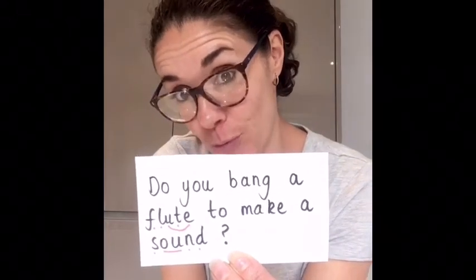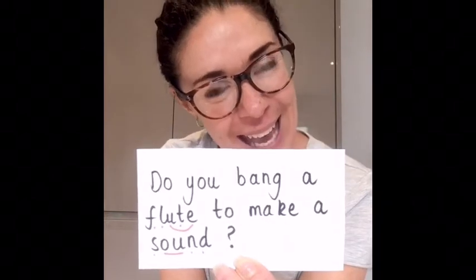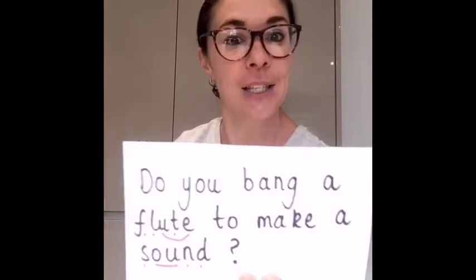Now, a flute is an instrument, and do you bang it to make a sound? No, that needs a no. You don't bang a flute. How do you make a flute make a sound? Show me. There's your flute. You need to blow into the flute. Sideways, not this way. That's like a recorder or a clarinet, but the flute is sideways and it's silver. So pretend you're playing a flute now. Okay, so you don't bang. So the answer is no. You don't bang a flute.